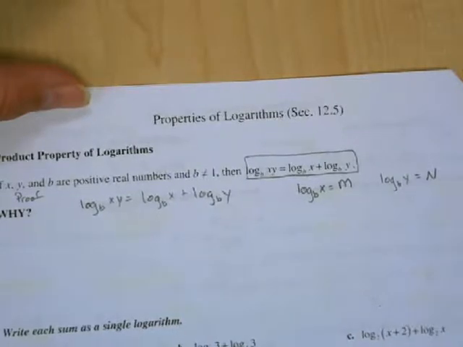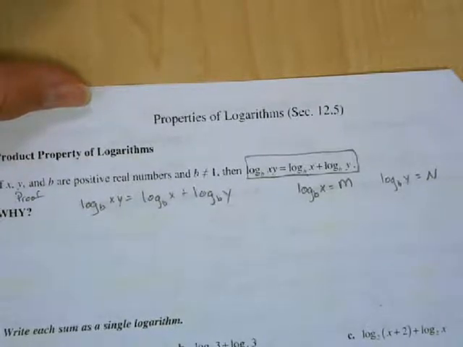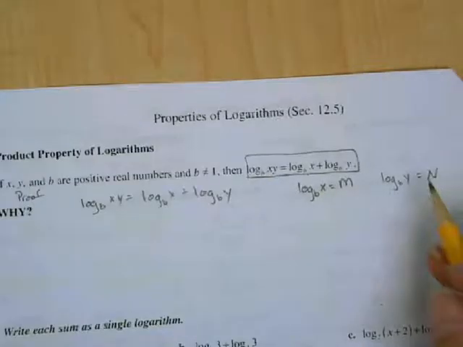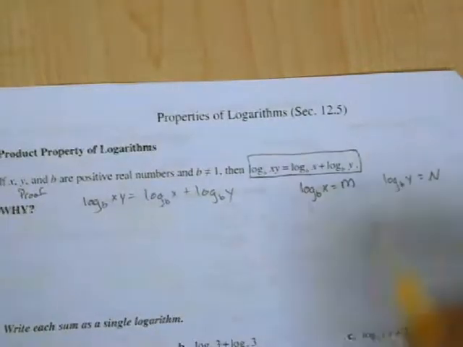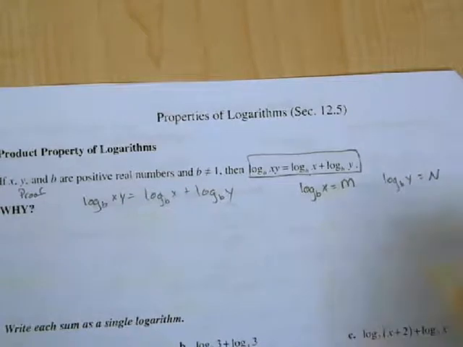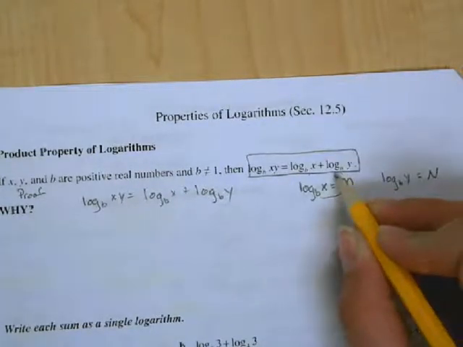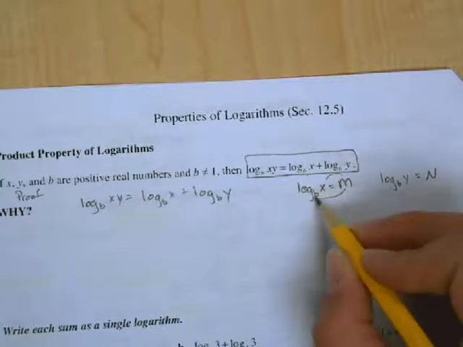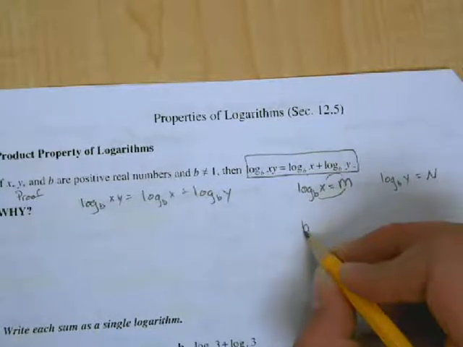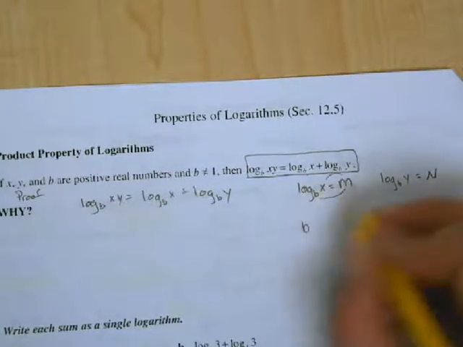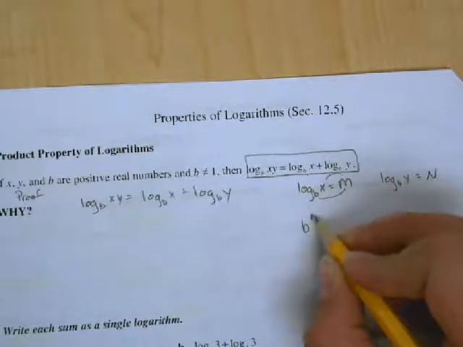It might have been a different section, it might have been 12.3, I'm not sure, but either way, it allows us to switch these things to exponential form. So remember we did the little circular thing. If you're in class, I called it the snail. You start with the base. The logs are always equal to the exponent, so base b raised to the m power is equal to x.